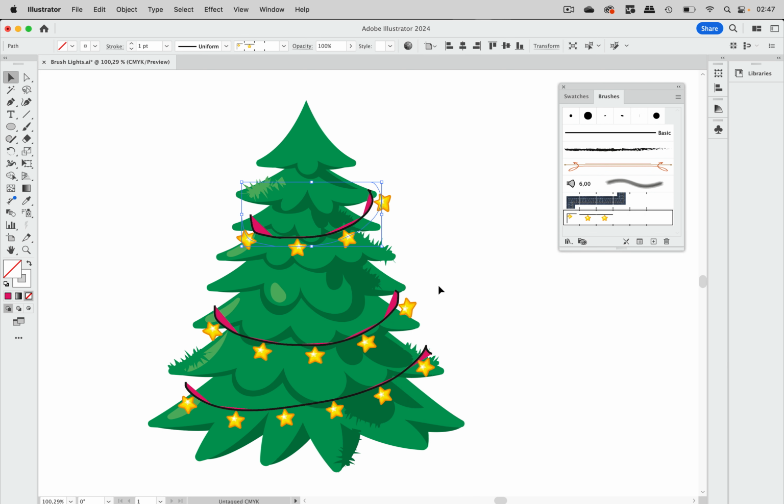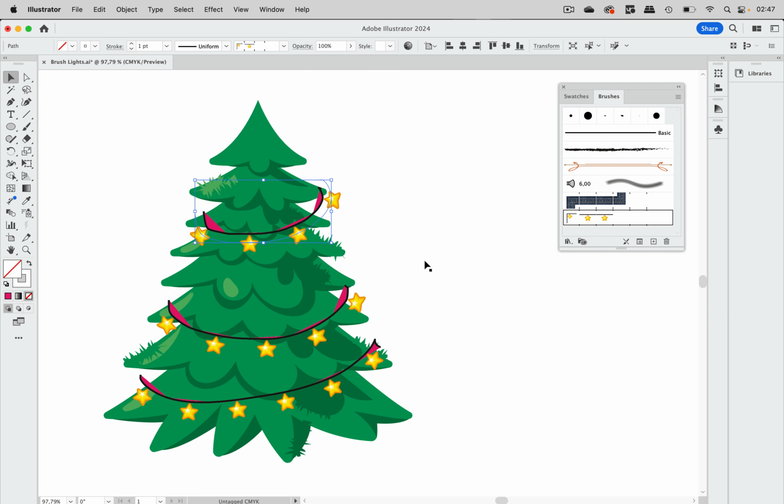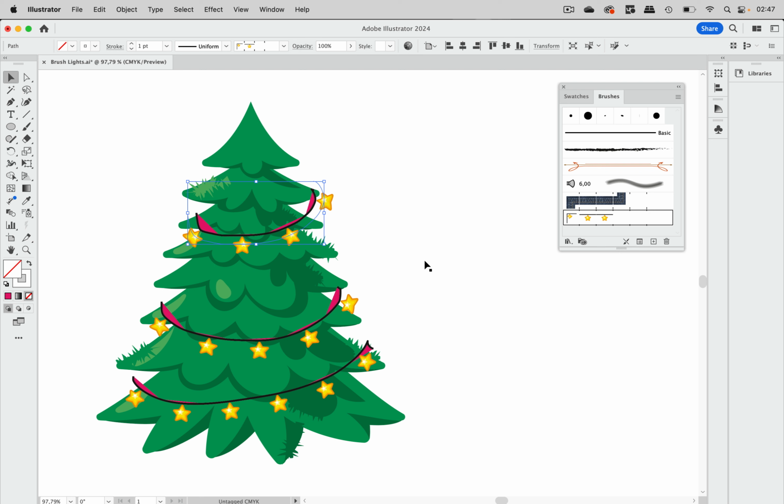But still there are those fills. So where do they come from? One reason for them appearing could be that you have applied a fill to that path, but this is not the case here. You see, there's no fill. So where can they come from? They obviously are in that brush. Let's take a look at that.